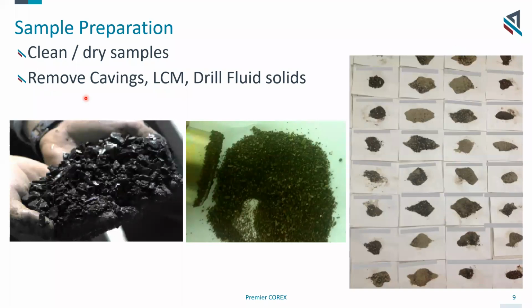So we need to examine them under a stereoscopic microscope to remove, as I mentioned earlier, the cave-ins, the lost circulation material, drilling fluid, solids, etc. Anything which is not representative of the formation, and also to check on the validity of the samples. Is it what you're expecting to find? If you've got a sand shale sequence, are you seeing that in the cuttings, or are they, as we mentioned previously, smeared, so mixed up, in other words?